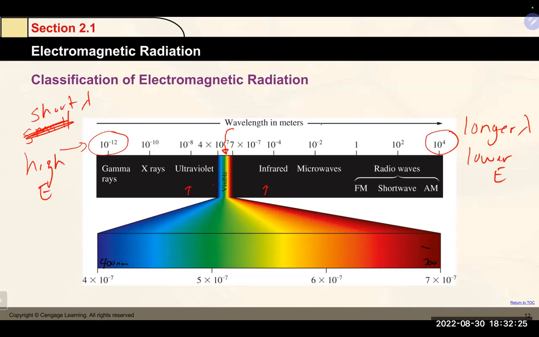So on the right-hand side there, we have things like radio waves, which, you know, FM, AM. Then to the left of that, we have microwaves, which has a little shorter wavelength, also then has a little higher energy, has enough energy to spin water molecules really, really fast, so you get your pizza in 2 minutes and 50 seconds or something like that. Maybe not 3 minutes, then it starts to burn, but somewhere in that range. Coming after microwaves, we have infrared, which basically is a lot of times where we feel heat and energy, that type of process. Then we come to the visible part of the spectrum, which is here.